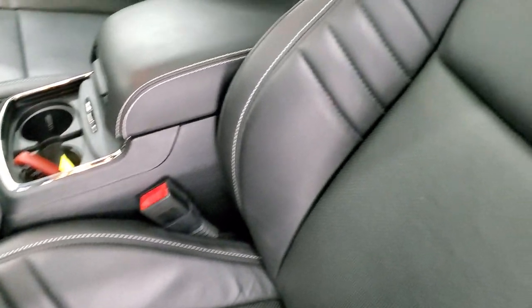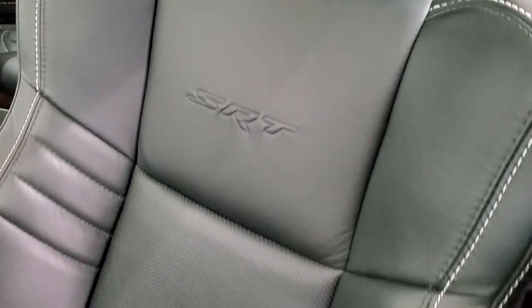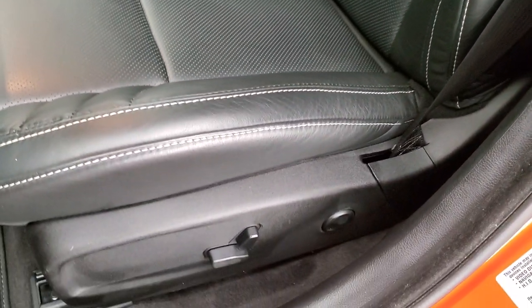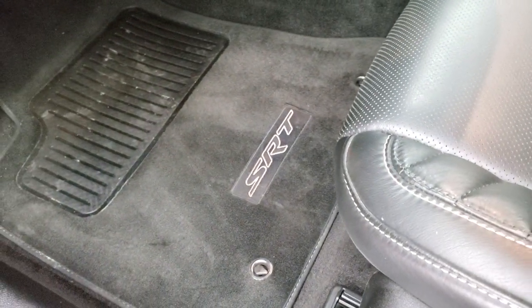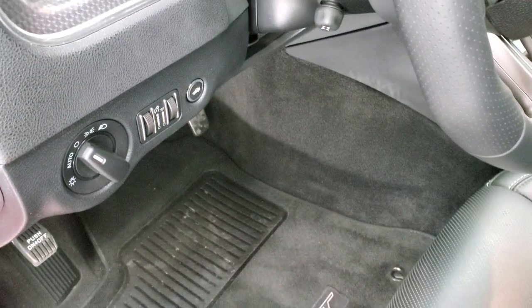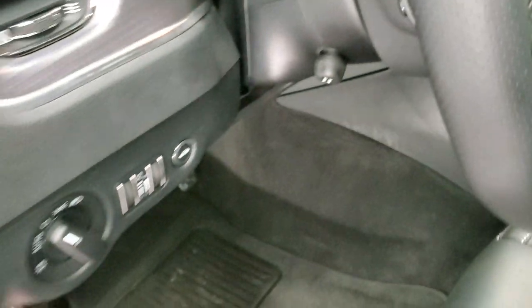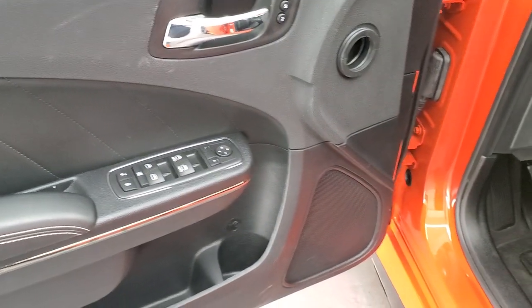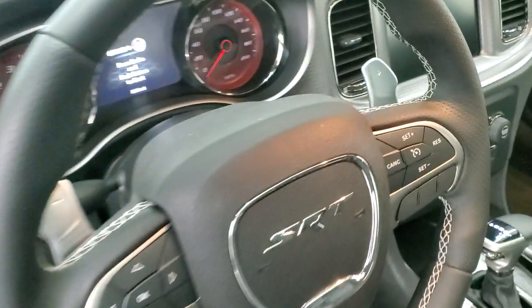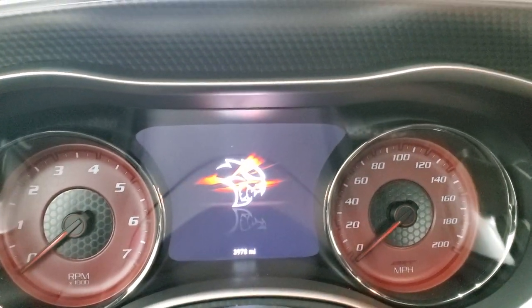Inside you get the Laguna leather interior — my favorite seats in sports cars. It's a really soft touch leather with SRT embossed into the backrest, and the bolsters are nice and big, so it definitely holds you into place. You get the power driver's seat with lumbar, and both front seats are heated and cooled. Factory floor mats, auto headlamps, power telescopic and tilt steering wheel, power windows, power locks, power mirrors, and memory driver's seat. We'll hop inside and check out the miles, radio, and everything this car has to offer on the interior.